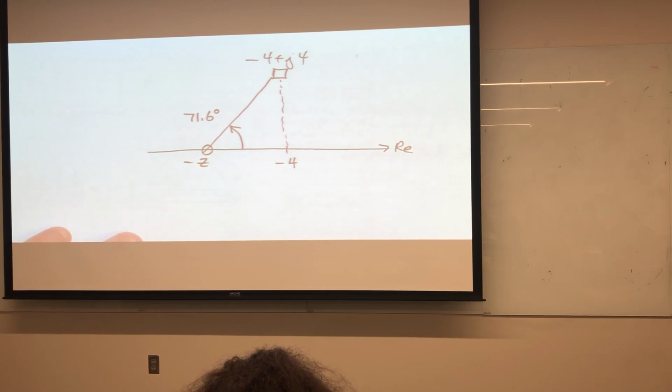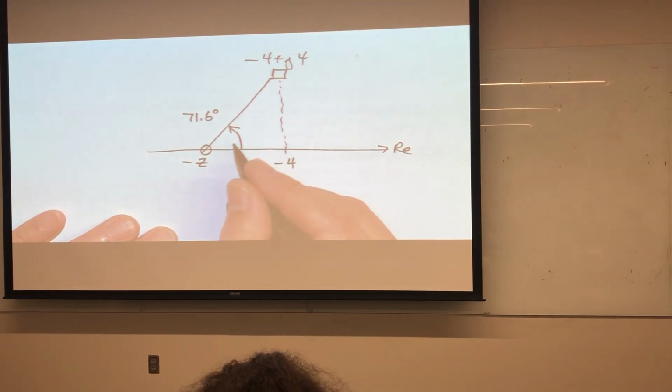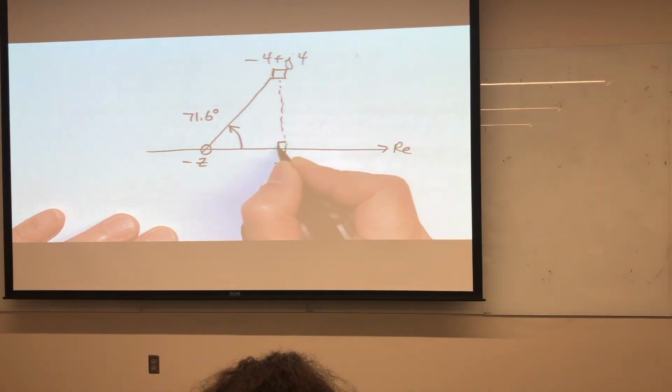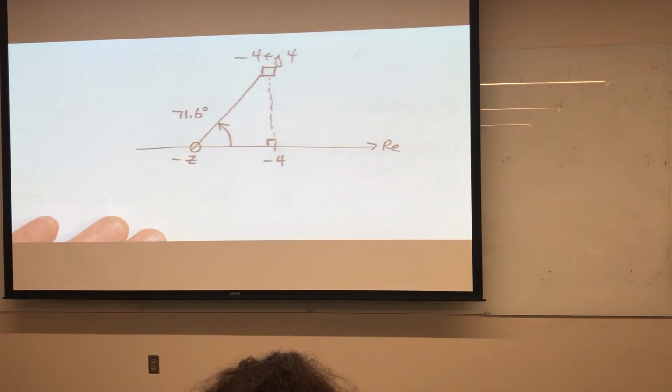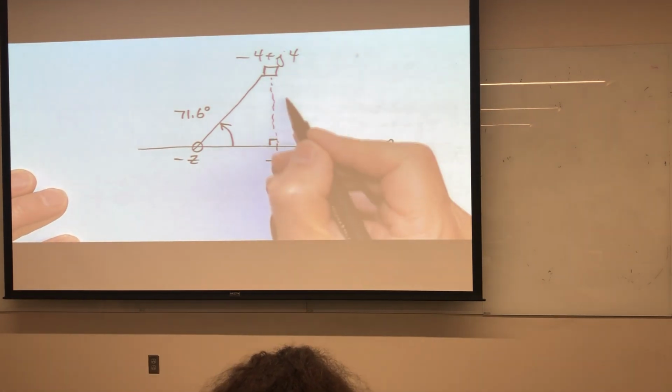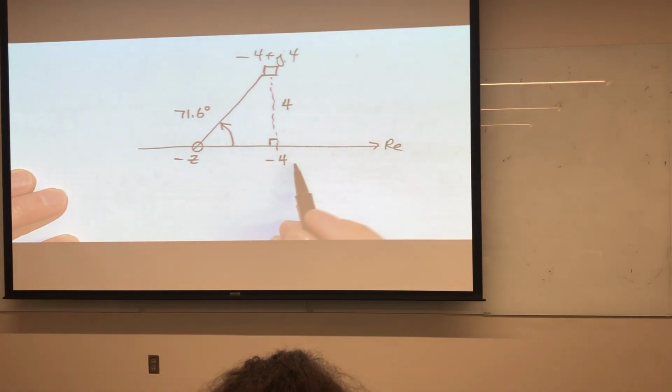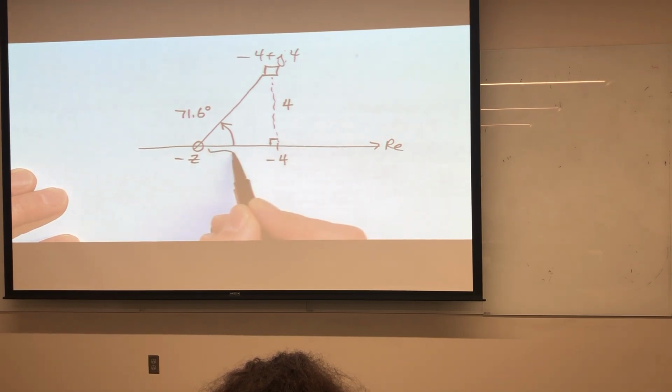Okay, so we need to remind ourselves what trigonometry and geometry pieces of math we need to be able to find z. This height, I know this height. This height is 4 because it's j4. This is a distance of 4. I should be able to find out what this distance is here. Call it x.